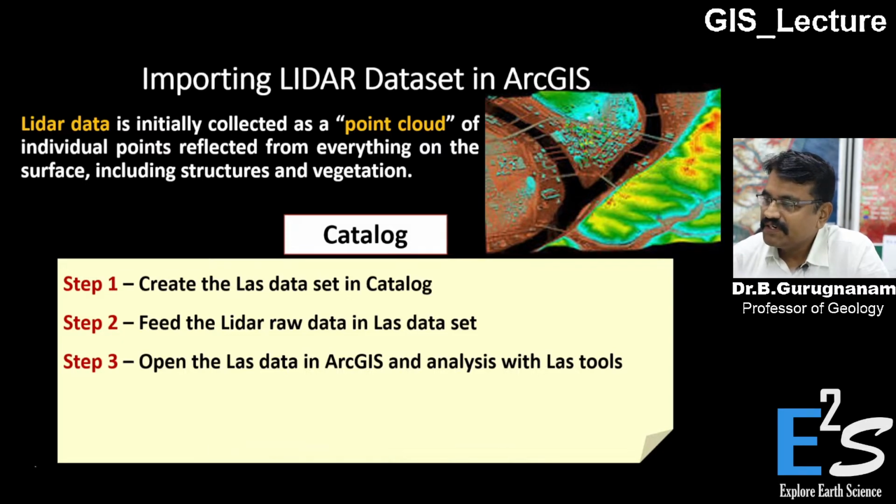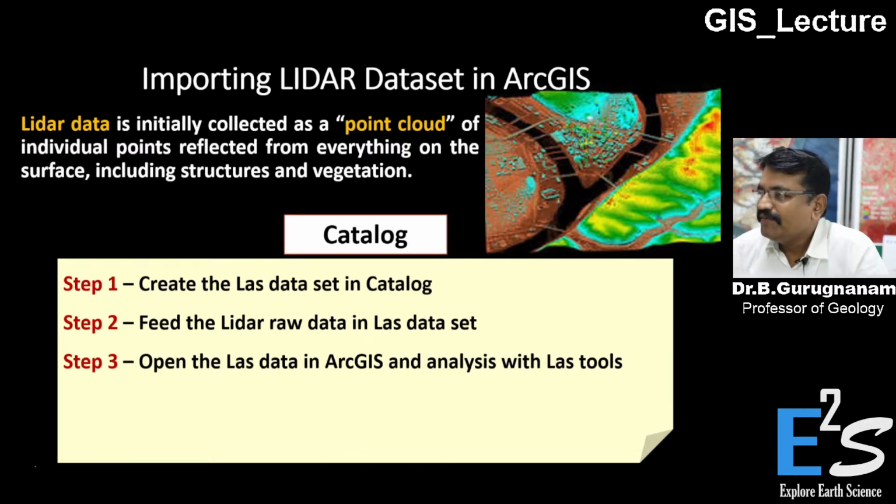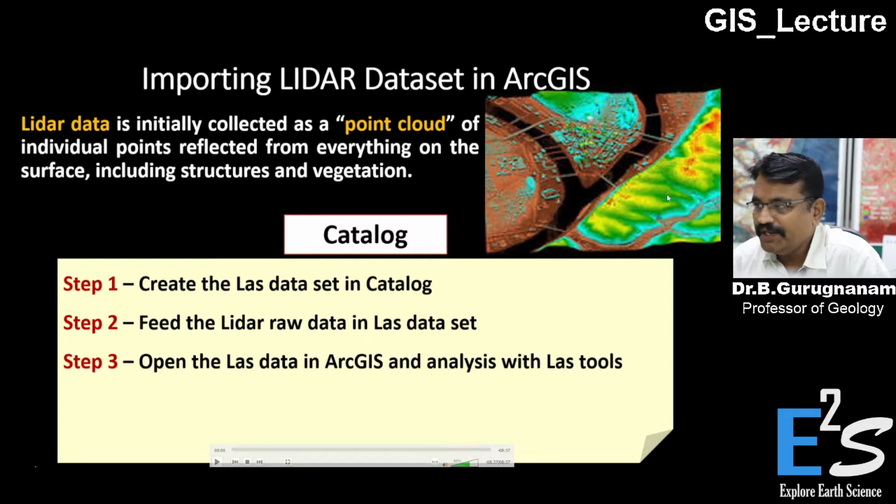In this lecture we are going to discuss Lidar data and how Lidar data is going to be taken into ArcGIS. Lidar is light detection and ranging, and the data is represented in the form of points. It has been developed recently and is highly useful for terrain mapping, elevation and related work, because you need accuracy. The accuracy in preparing elevations is important. Lidar is now dominating satellite technology.